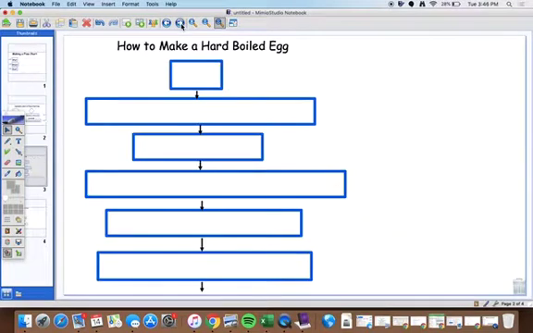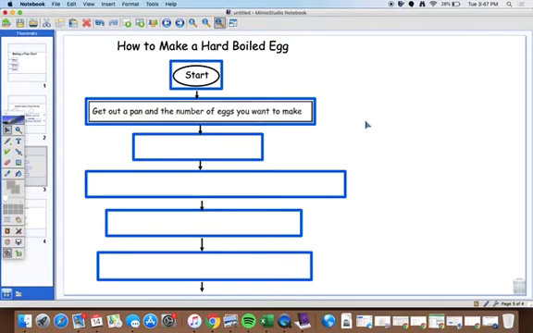So I put together this flow chart here on how to make a hard-boiled egg. All right, so many of you know how to do this, and some of you probably have no idea how to do it. It's pretty simple to do. I think I got these directions from Martha Stewart or from somebody on how to make a hard-boiled egg, and everybody does it just slightly differently, but the results wind up being pretty much the same thing. So I start with my start symbol, right? Ignore the blue things, that's just so I can do the animation. So start with your circle, you know, your ellipse, your start.